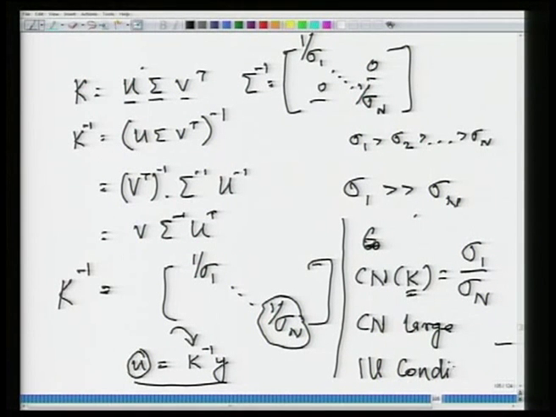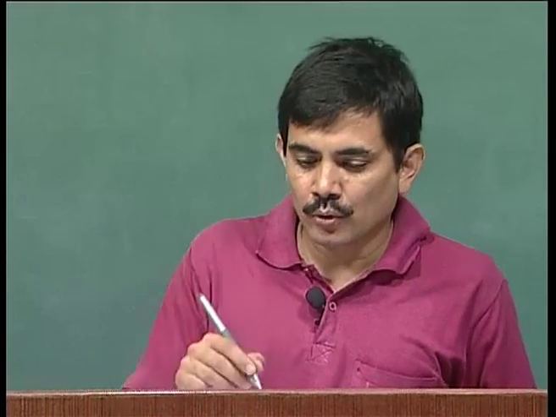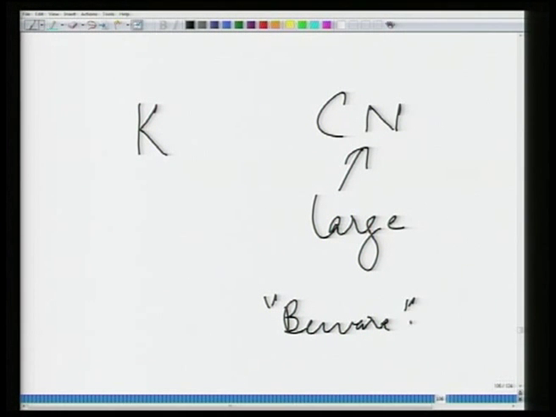Beware of such ill-conditioned systems, because it would be hard to control them. So, when we are looking at the interaction matrix and relative gain array and so on, I think I forgot this. The first thing that you should do is look at the gain matrix and calculate its condition number. If this condition number is large, beware. It is very likely that your controller will not be able to perform too well, and the problem is inherent in the system itself, which is ill conditioned. Maybe you are better off not controlling some of the things that you are trying to control.